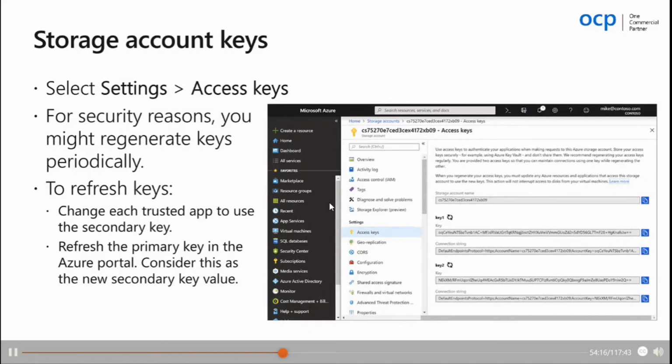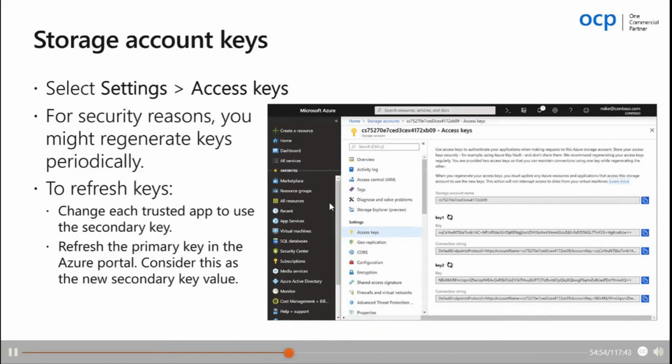When it comes to storage account keys, by the way, if you want to go to this bit, you just go to your storage account, and then under settings, you have an option that says access keys. If you go there, you can see that you have 2 keys, key 1 and key 2. They basically have the same value. There is no difference in terms of value. It's not like key 1 can do more things than key 2. No, they have the same rights. There is no difference on this.